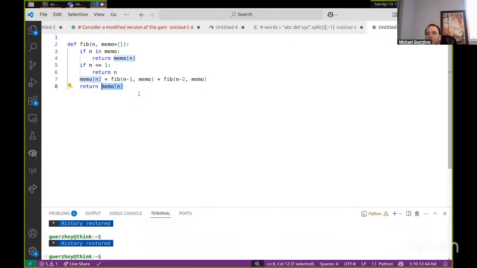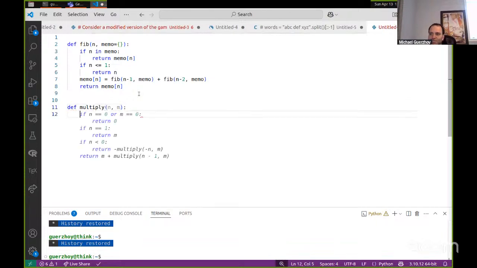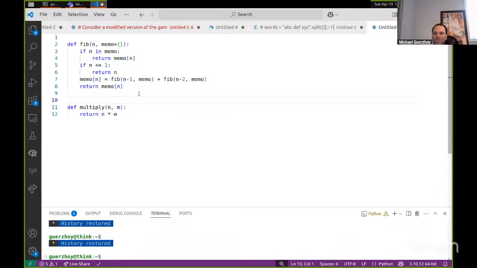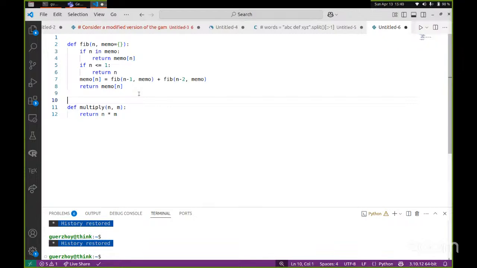You could imagine a function where it's not likely. An example of that kind of function would be multiply. In the general situation, you might multiply all sorts of things, so it doesn't really make sense to store 123 times 525 just in case you need to compute it again. Right, that makes sense.